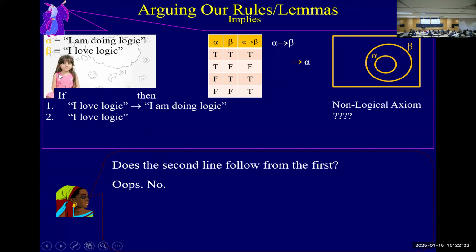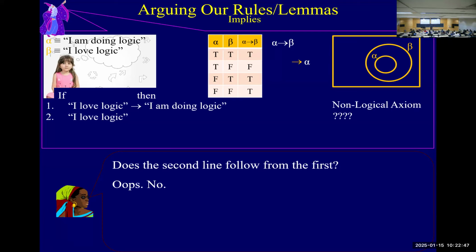So this is just pointing out people do get confused by things. If I tell you that loving it means that you're doing it, it doesn't tell me that you're loving it, does it? In fact, it doesn't tell me anything about whether you're loving it or whether you're doing it.